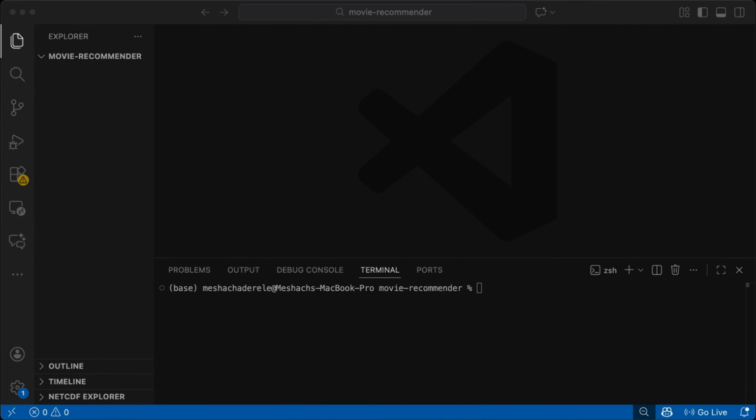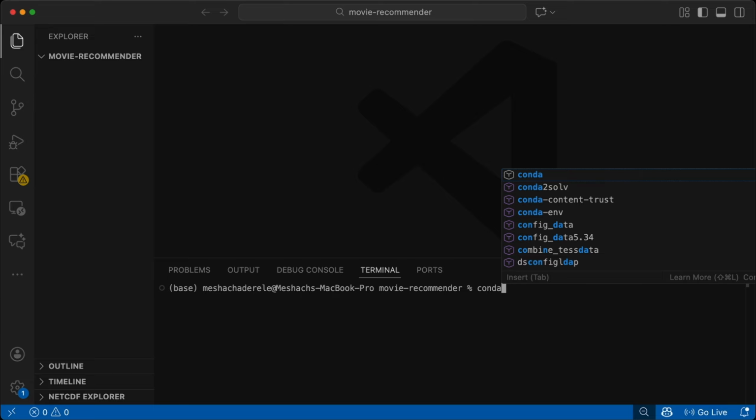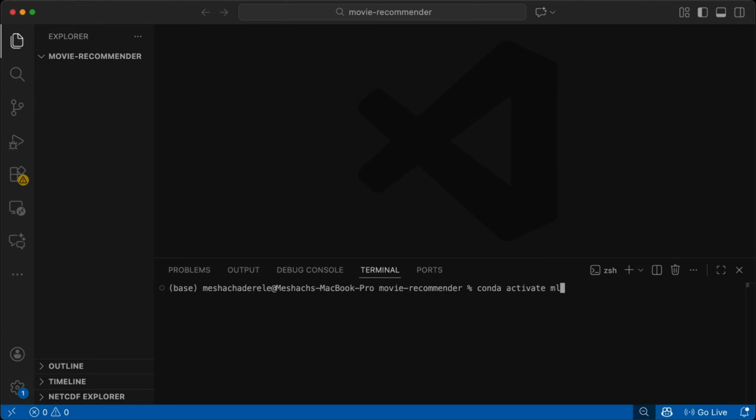To set up the environment, you can just use conda create, then the new environment name. For me, I call it MLOps. Then Python version 3.11, then -y. The reason I'm using 3.11 is because I found it to be stable in the project that I'm doing, but there are other Python versions like 3.12 or 3.13. I just think 3.11 works better for this project. When you run that, you just need to activate your environment after installing. So here I will run conda activate MLOps, and I should have the environment.